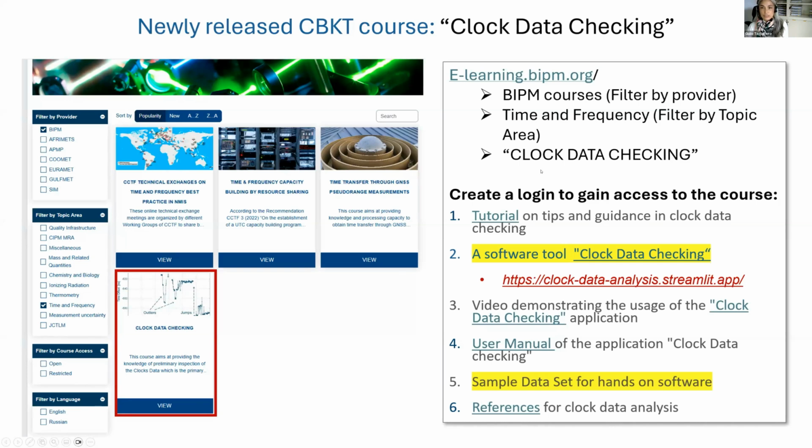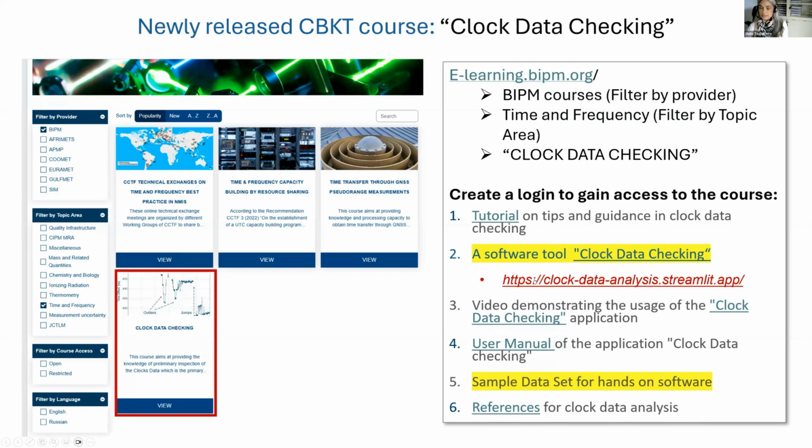You will be asked to create a login to access the course. And from there, once you have access to the course, you'll be able to see a tutorial which provides tips and guidance on how to visualize and do data analysis on your clock data. A very important part of this e-learning resource is that there is online software that everybody can access.